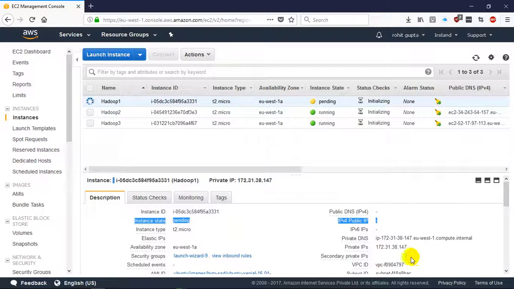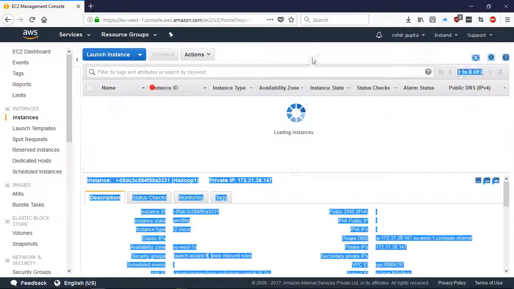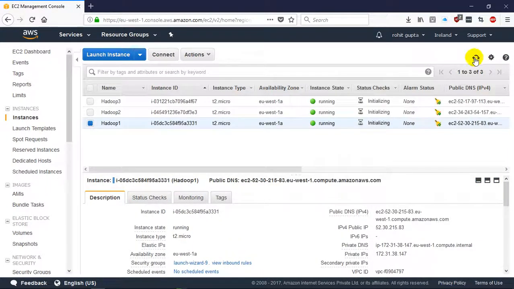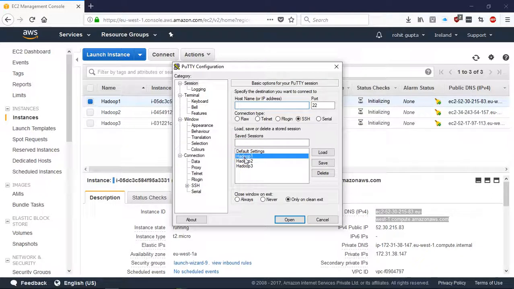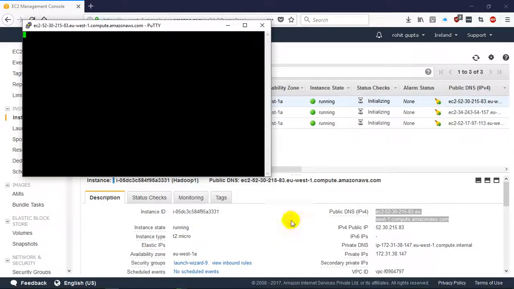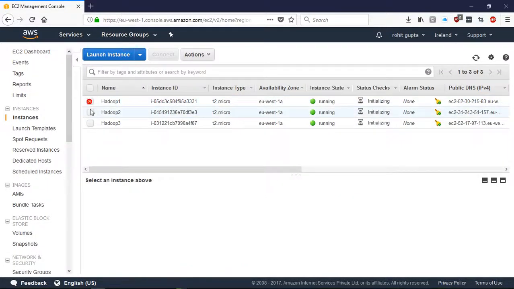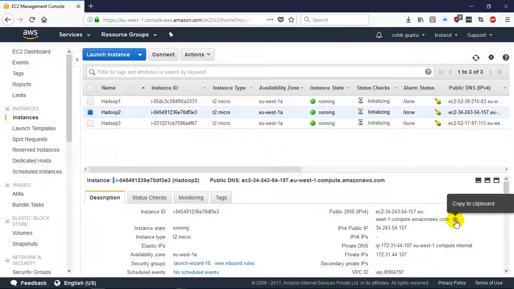This value will get changed, but the rest of the things, like the private IP, will stay intact. Okay, let's copy this and save, open. Hadoop 1, do the same for Hadoop 2 as well.